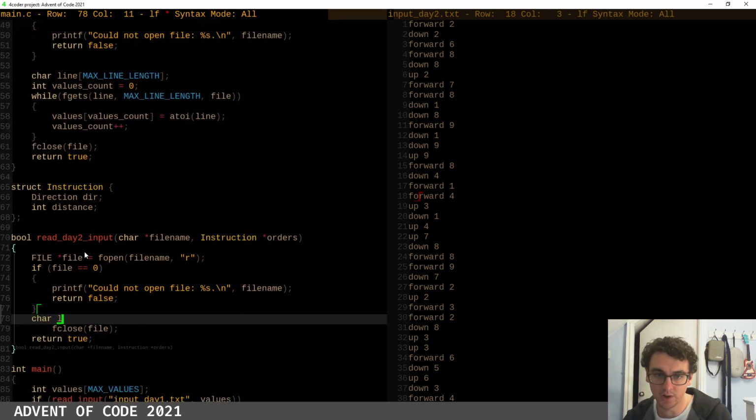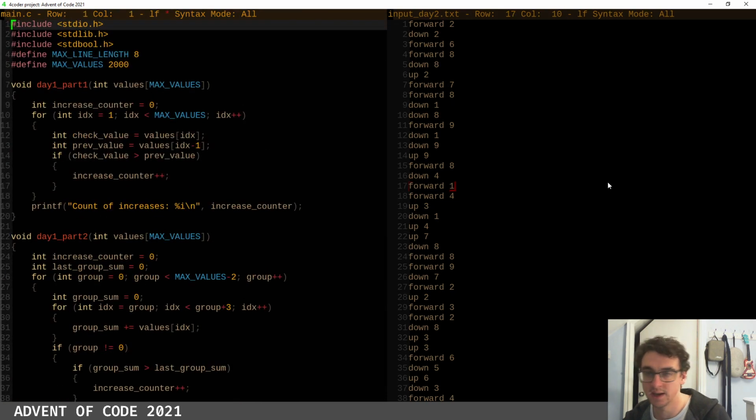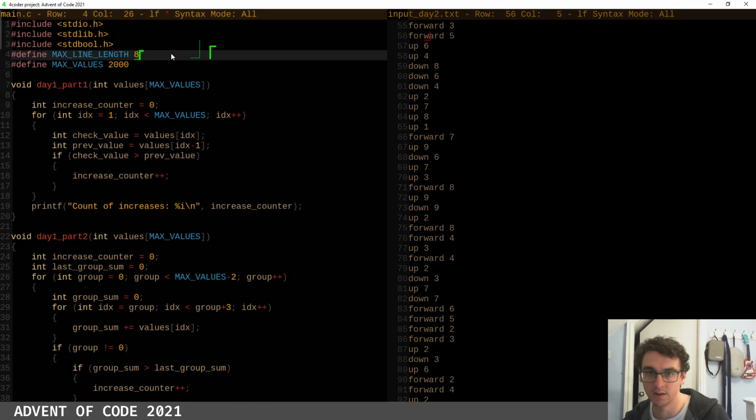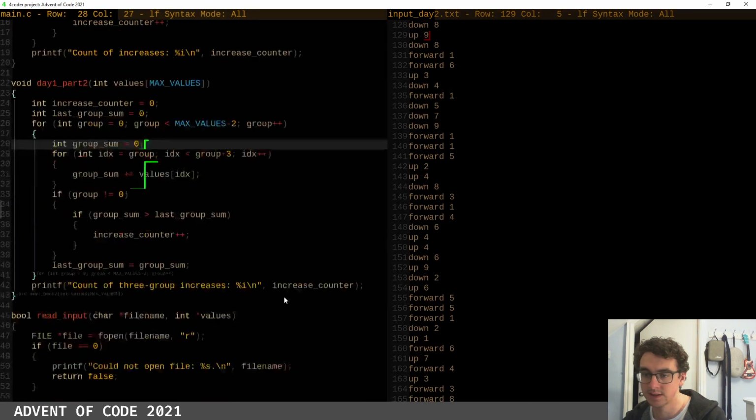So our char line, max line length, we're going to have to change this now because I think we had it set as 8, but now it can be a bit longer. I'm just going to bump it up to 32. That should cover all our cases, more than enough.